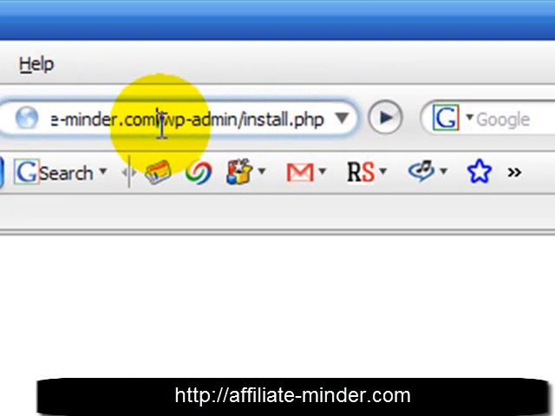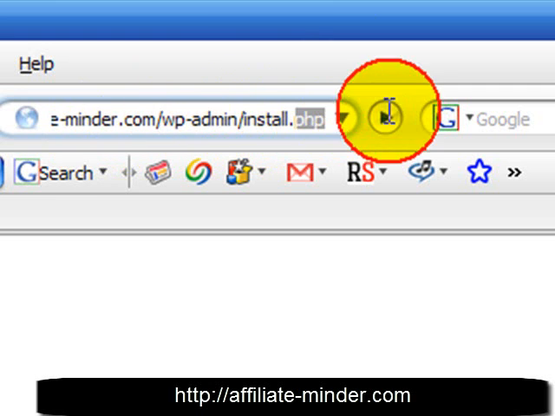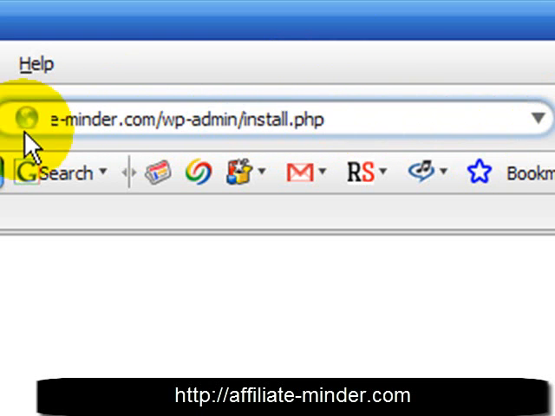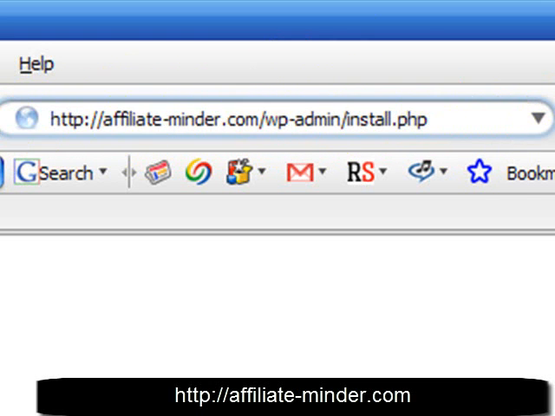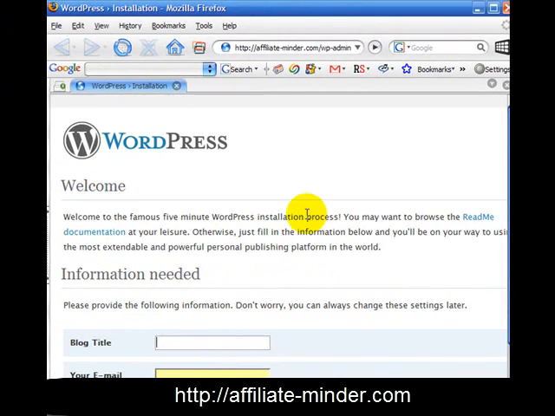If you install your WordPress blog inside a folder called blog on your server, then you would type in blog there. But I've installed it into my root folder, so wp-admin/install.php. That's the URL for mine, and then simply hit return to load that page.